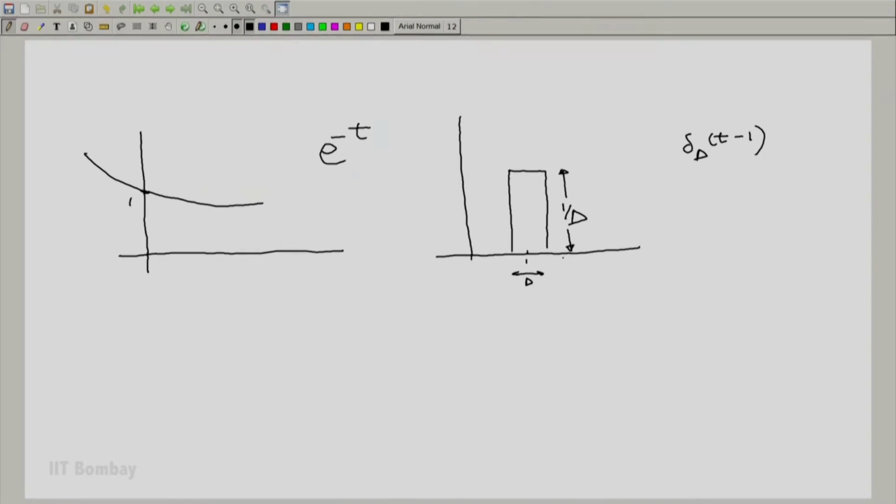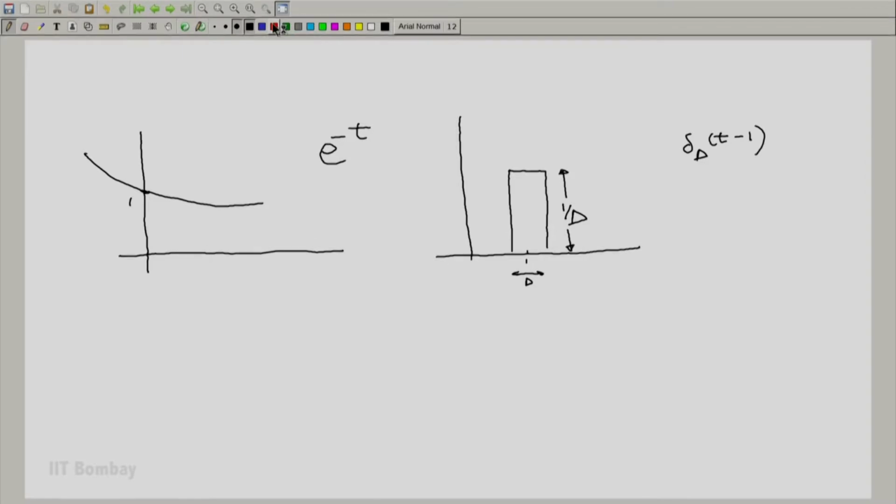So after multiplication, the part outside the delta function will be reduced to 0, because the delta function has a finite value only between 1 minus delta by 2 and 1 plus delta by 2. In fact, let's illustrate that with a color. So let me help you with that. So you could actually put this pulse here. So this is t equal to 1 here, isn't it? So you could put the pulse here. Let's put it like this. Yeah. And you are centering the pulse at 1, aren't you?